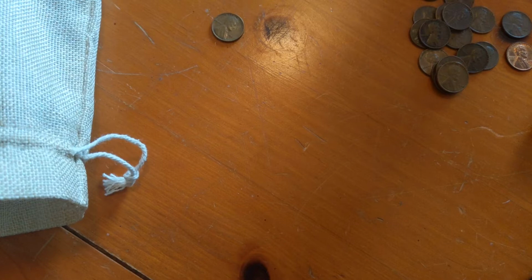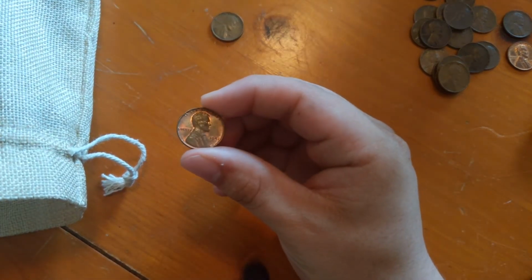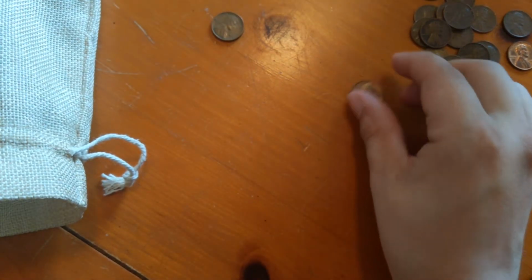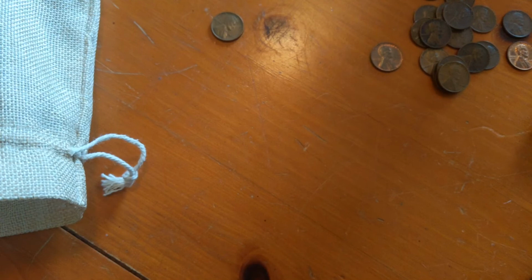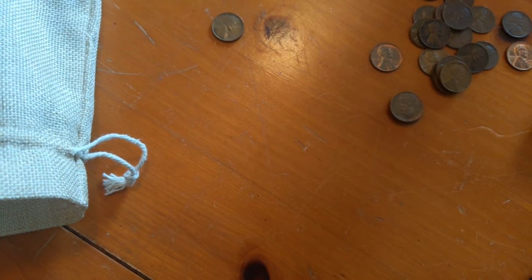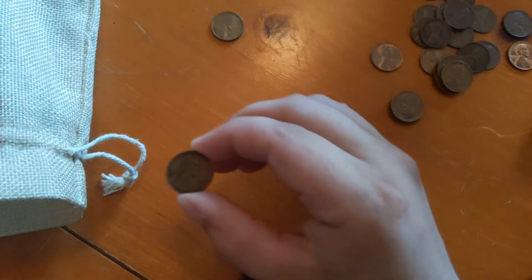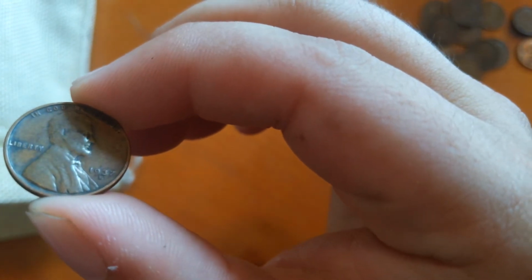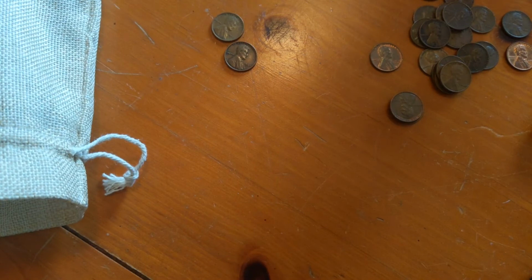Okay. So this 1947 still has some of its original luster. See if I can get the camera to pick up on that. So definitely enjoy pennies that still look like they're young. This one looks old, guys. 1937S. Get the camera to focus on that if it wants to. Probably doesn't. So we've got two from 1939 and before, and probably 20 from the 40s and 50s. But that's all right. I'll definitely take any wheat penny any day of the week.